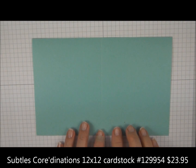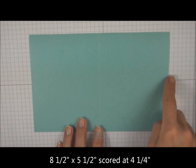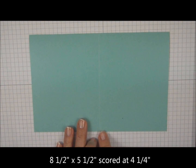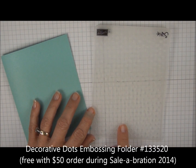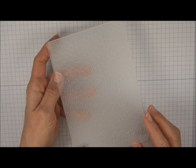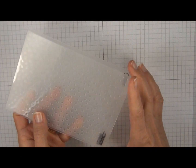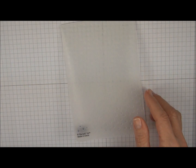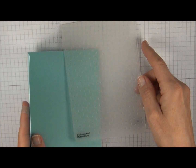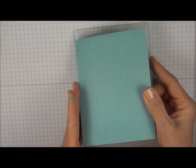To get started we're going to use Pool Party Coordination card stock. This is cut 8.5 x 5.5 and scored down the middle at 4.25. We're going to emboss the front of the card with this Decorative Dots embossing folder. One thing I noticed about this embossing folder is one of the sides is slightly smaller than the other, and this works perfectly for setting your card stock in and wrapping it around the shorter side.